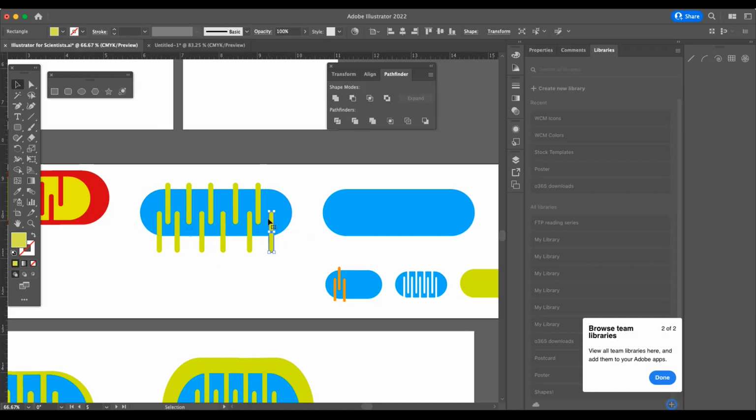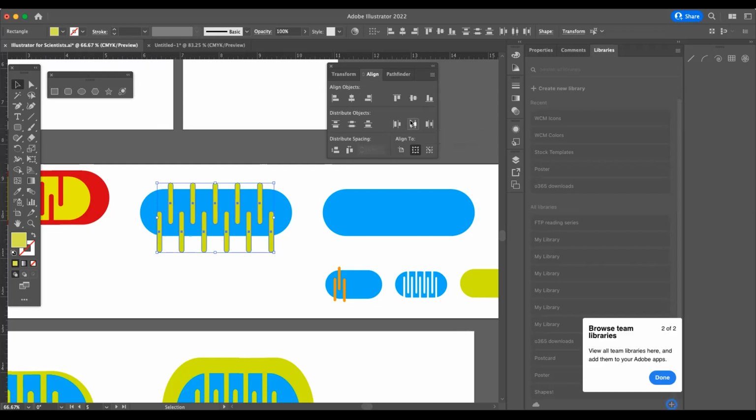Okay, to line them all up, so to kind of make sure there's the same amount of space between each of the rounded rectangles horizontally, I'll click on this, hold down shift, and go ahead and select all of these rounded rectangles we have drawn. And then luckily, the align tool is under the pathfinder tool. So I've already got this window up here. Align, here's all the different ways that allows me to align objects. I want to do horizontal distribute center, which is this one. So now you can see it just lined up all those green rectangles with the same amount of space between each object.